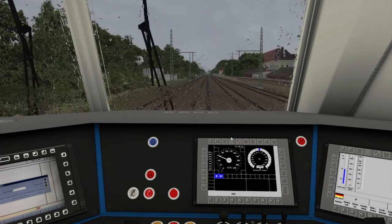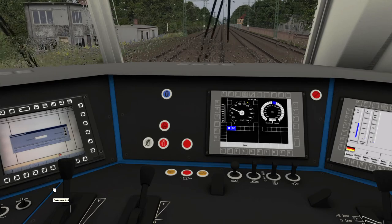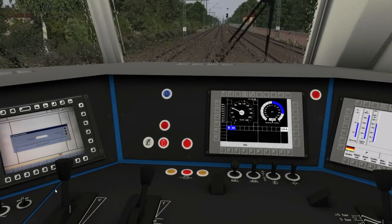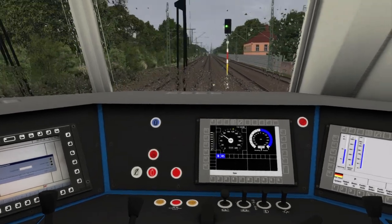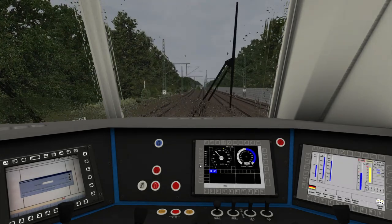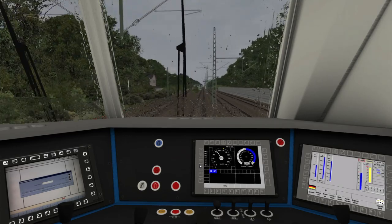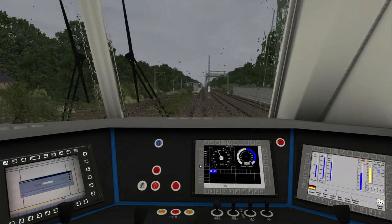We're at 60, so what we can do now is go up to that 120 limit I mentioned. You'll see, now that we've got some speed on, the train will have no problem accelerating up to 120. The Vectron's an incredibly powerful locomotive. It's sort of multi-purpose, but it does very well in the freight department. I'm going to get a quick bit of history on the Vectron up for you.